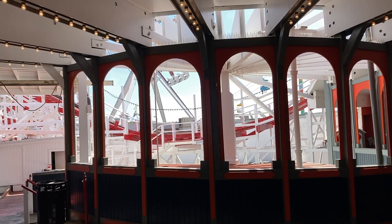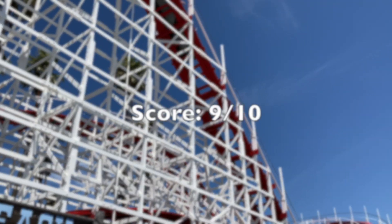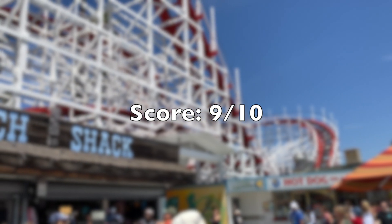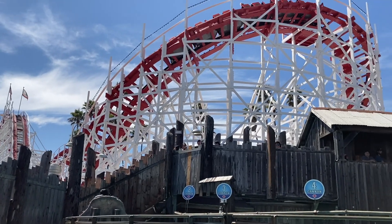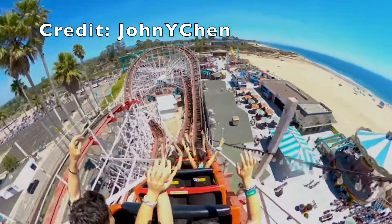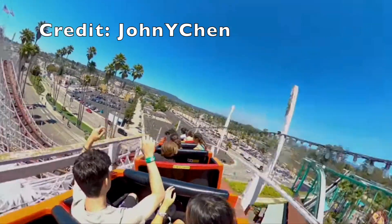Giving this coaster a final score — overall it's a very fun attraction and I'm going to give it a 9 out of 10. The coaster looks great, it's historic, and it has a great setting. My only nitpick is some of the rough patches, but I can look beyond that. At the end of the day, Giant Dipper is the best ride at the boardwalk, though Haunted Castle is a close second — those are the top two by far. Giant Dipper is one of the most historic roller coasters out there and a really enjoyable attraction to ride.